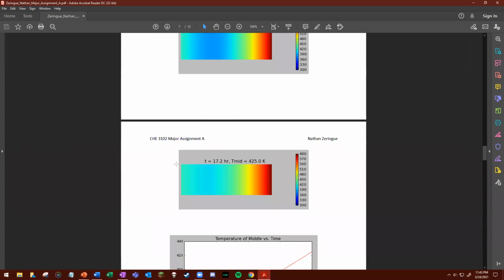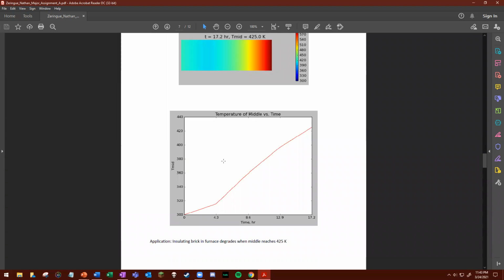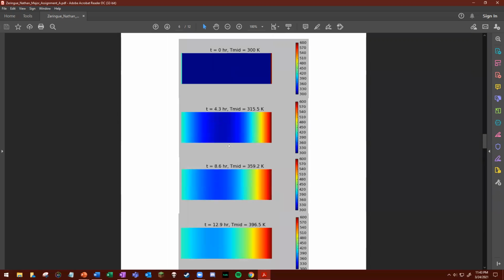And so here you can see this is the final after the middle has reached 425 Kelvin. It took about 17.2 hours. And then this is my graph of the temperature of the middle of the brick versus time. I was expecting this to have more of an exponential growth due to the middle being close to 300 for almost a third of its time.